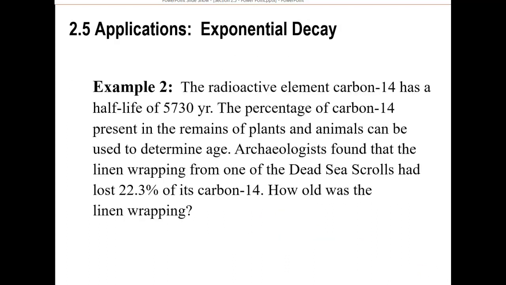All right, our second example. The radioactive element carbon-14 has a half-life of 5,730 years. The percentage of carbon-14 present in the remains of plants and animals can be used to determine age. Archaeologists found that the linen wrapping from one of the Dead Sea Scrolls had lost 22.3% of its carbon-14. How old was the linen wrapping?